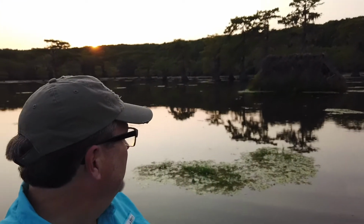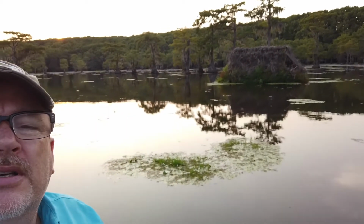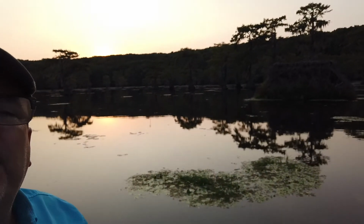Okay, so we really haven't been going that long. There's still light out here. I'm actually in an area I haven't been before. But what I found is this little guy here. It's an old duck blind. And there are some cypress trees right behind it. And I don't know if this is going to work. We'll find out here in a minute.